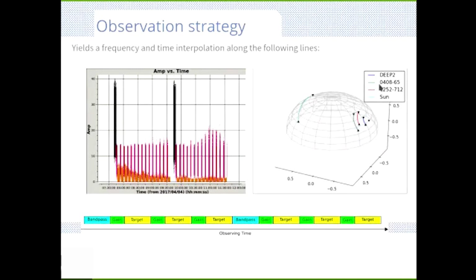Now, we take those solutions that we derive on that primary calibrator, because it may be quite far from our target field. It can easily be tens of degrees away. And we want to be able to solve for time variable effects, so primarily the ionospheric effects, so constant ionospheric phases in frequency and in direction, so roughly a constant screen that slowly changes with time. We can solve for those gains using our secondary source, which is the red one here, 0252. It's fainter, it's still quite compact. I believe this is still unresolved, so it's getting close to a gold standard, at least for a secondary source. And we solve for the phases using that source.